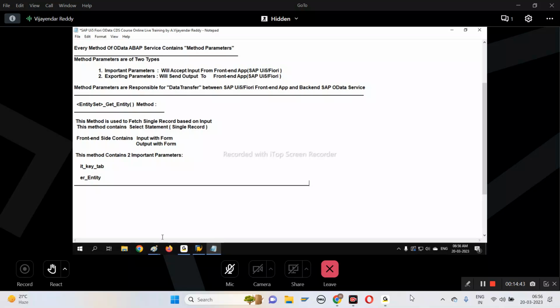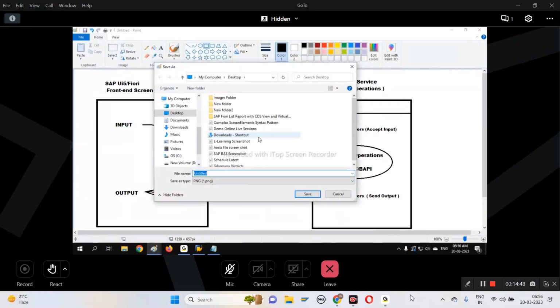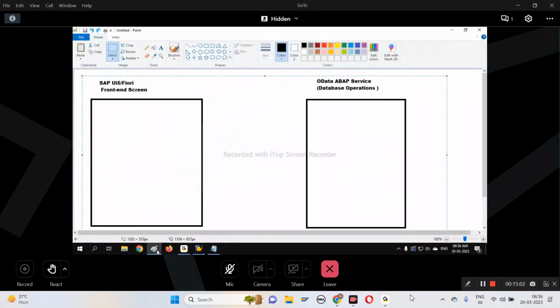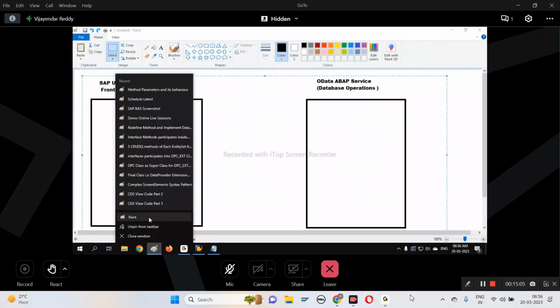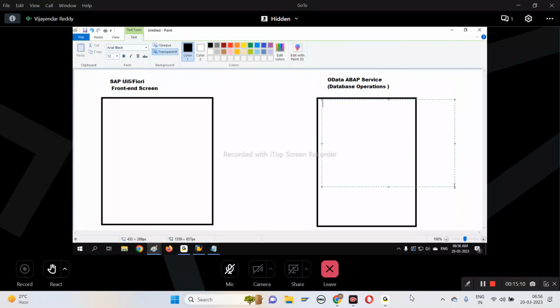Here, let me save this. Okay, let me copy this template. Say, suppose when you are implementing the get entity method, each entity set has a get entity method.